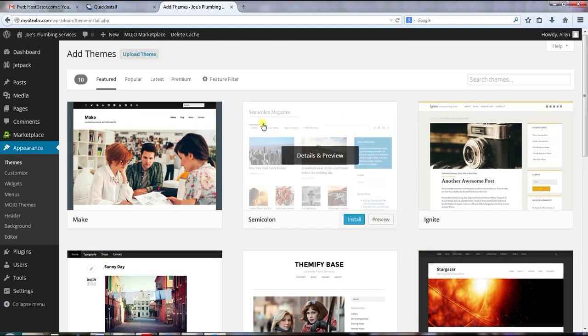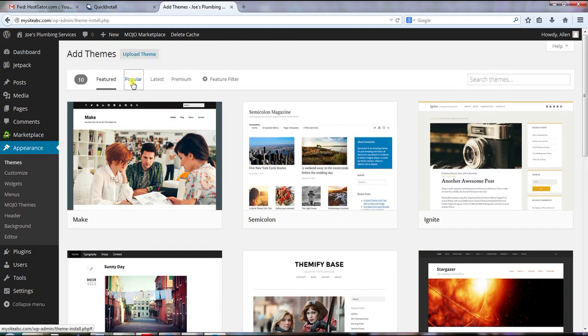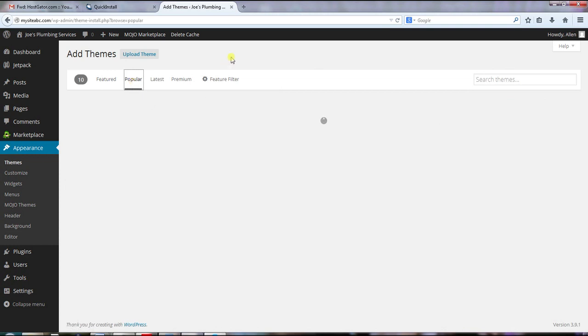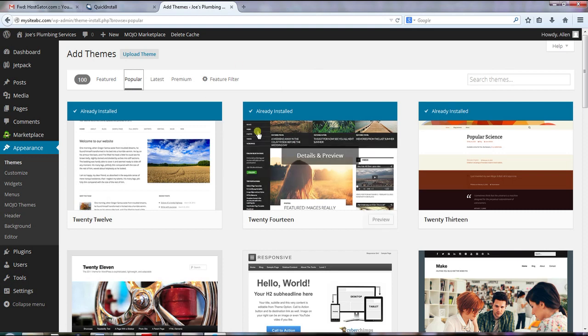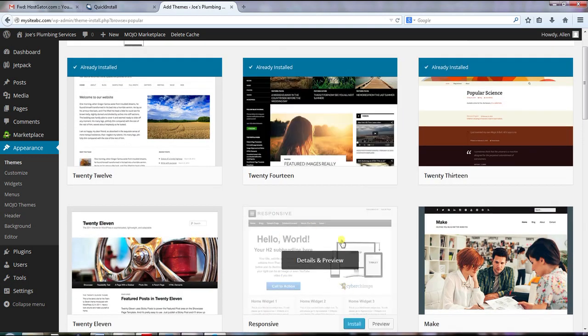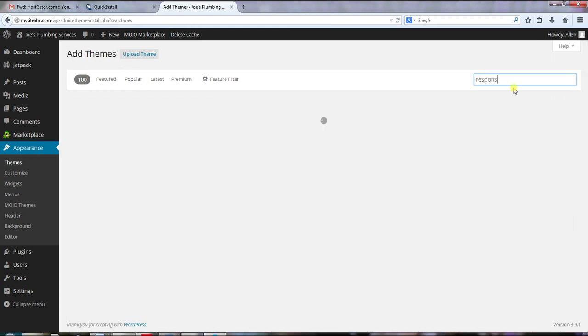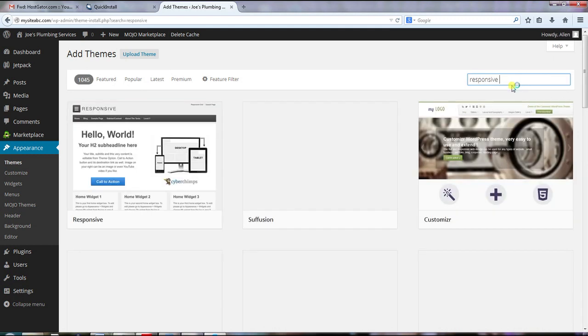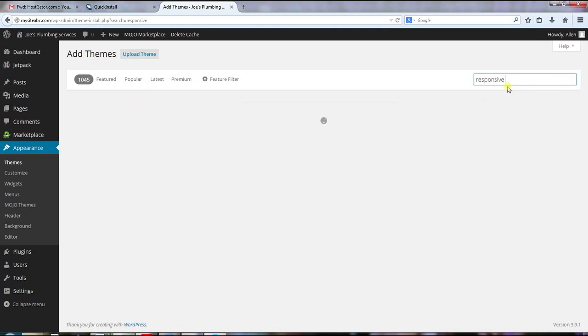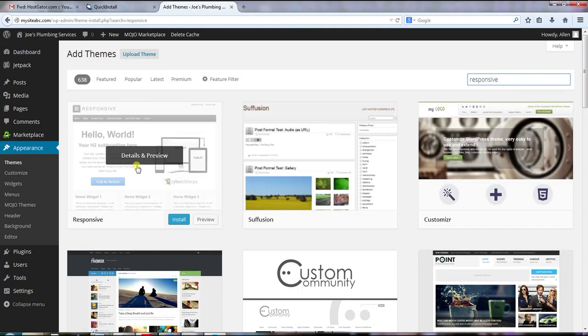What we're going to do is choose something called a responsive theme. So we can go to popular. And this is the theme that we're shooting for today. Now, if you don't find it in the popular section, you can always just go to search themes and type in the name, responsive. And there it is.